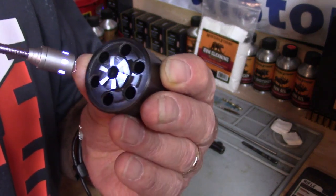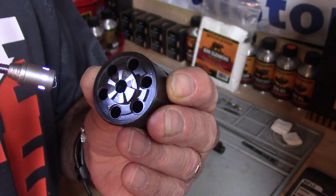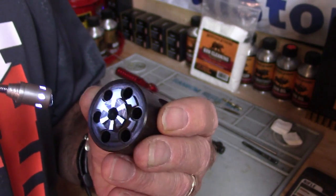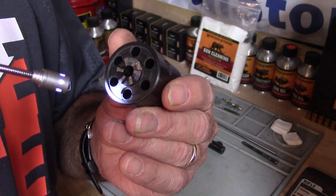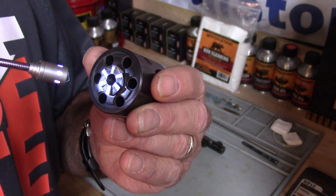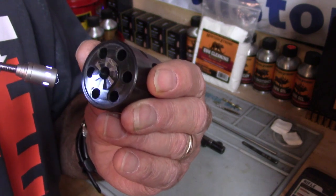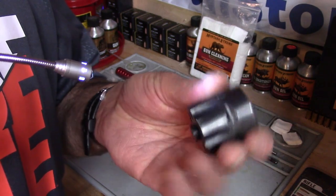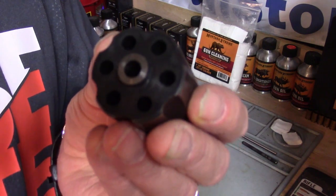But that's just something you want to look at if you're getting them for collector status. Actually, this looks really good. And the teeth on it look really sharp, really crisp. This revolver, in my opinion, has been shot very little. Very little, we could say maybe anywhere from a couple hundred rounds to, I don't know, 1,000. That's not a lot on a little single action revolver like this. So here's the face. The face looks really good. That looks outstanding.